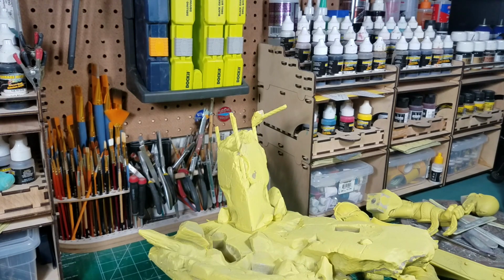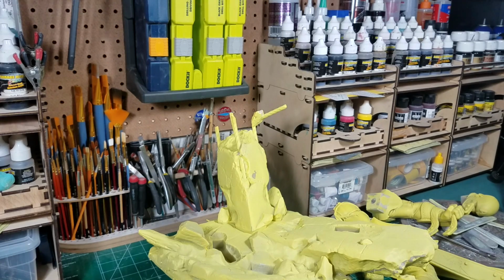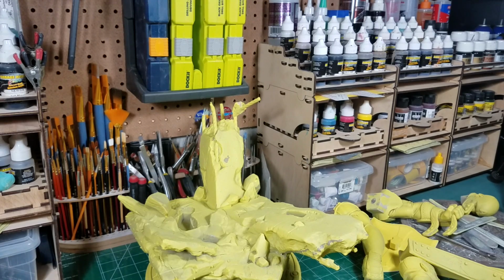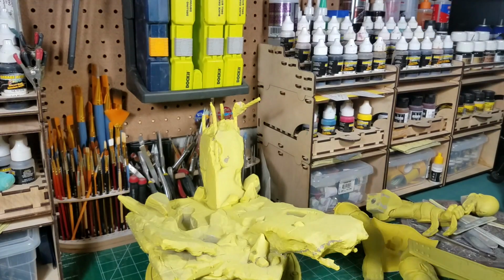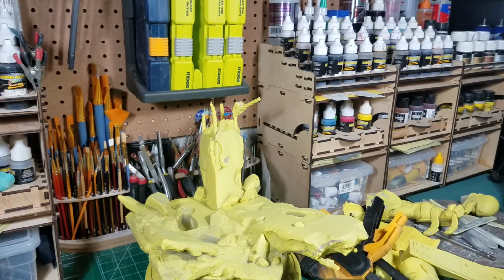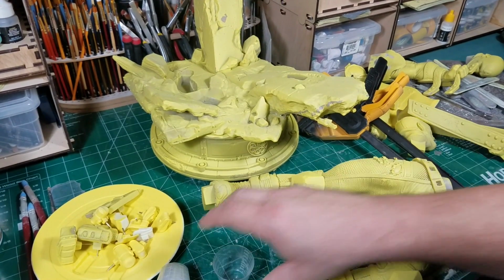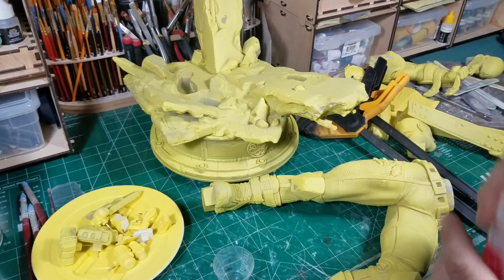Okay, I am getting a little bit of, I thought I had it fitting in there. Here we go. I just need to clamp it. That's what it is. I can't put enough force on it with my hands. Luckily, I have a bunch of big clamps that I've purchased. So I'm going to clamp these on real quick. Basically what happens, I'll paint the pants and everything, I'll mask those off, and then I'll paint the boots. So I'm just going to get some of the 5-minute epoxy.